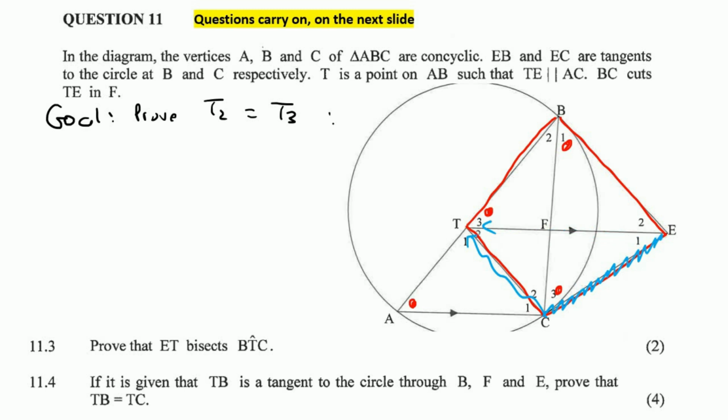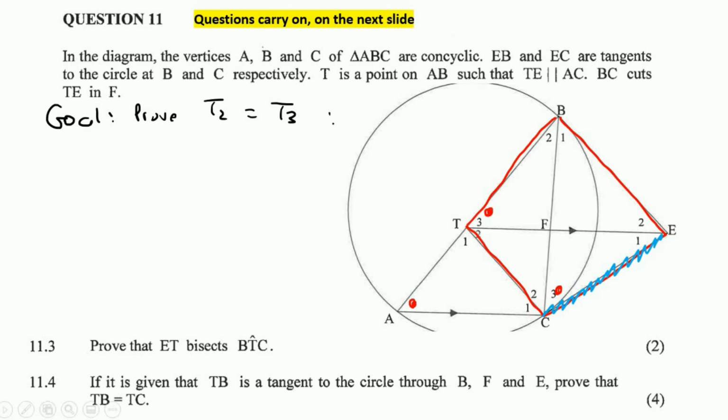And then if you do another one from the same chord, it would go there. And those two have to be the same. But this one already has that little red dot, which we've proved earlier. So that means that T2 is also going to have a little red dot. So it's also going to be the same.